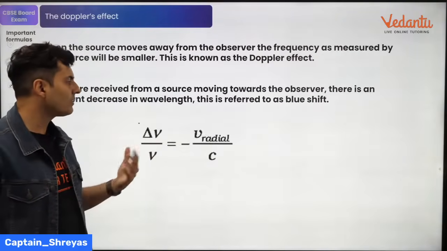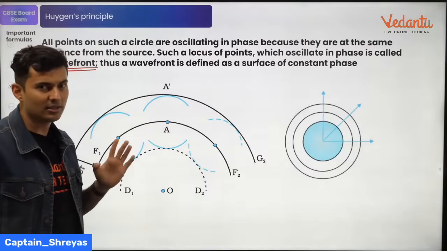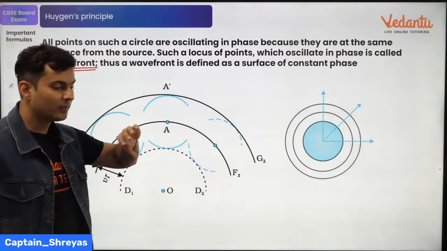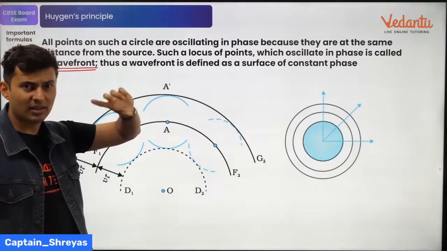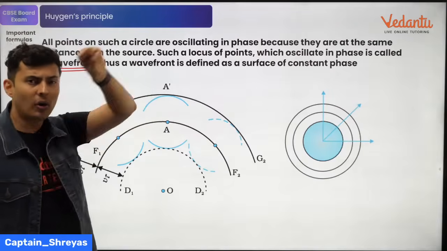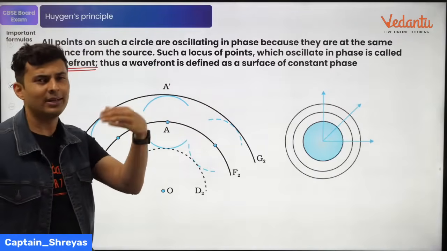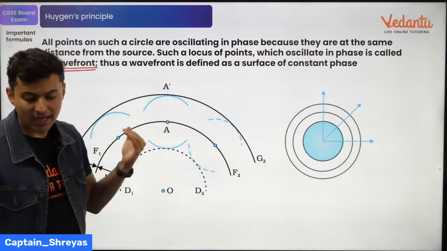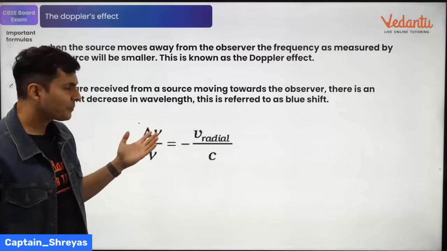How do I find these wavefronts? You can use Huygens construction. So go through Huygens construction once. Take a primary wavefront and then draw arcs or circles in the forward direction of radius equal to ct. Draw a common tangent. That common tangent gives you the new wavefront after time t. So you should know the Huygens construction. Is that okay? Cool. Moving ahead.